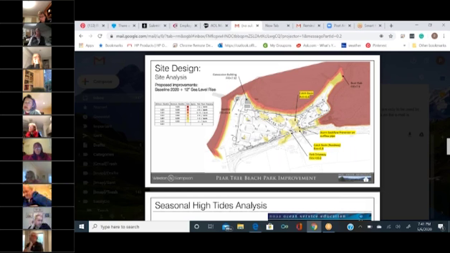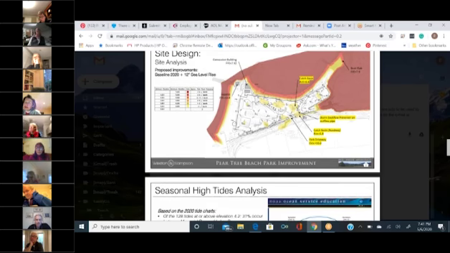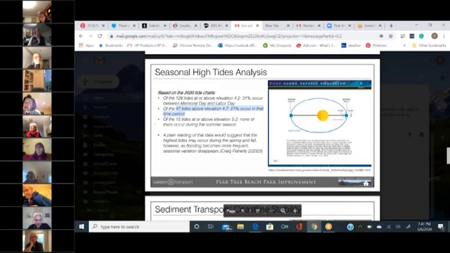Next slide. We then shared with them our research as a team for the high tide analyses, getting to some of the earth science discussion about how many tides occur, how often they are, and how it affects tides and basically the water transport happening within the site. Just for some background for them. Next slide.